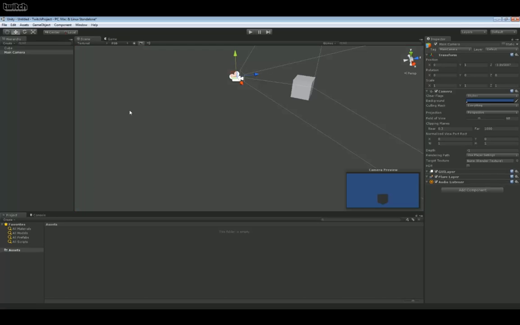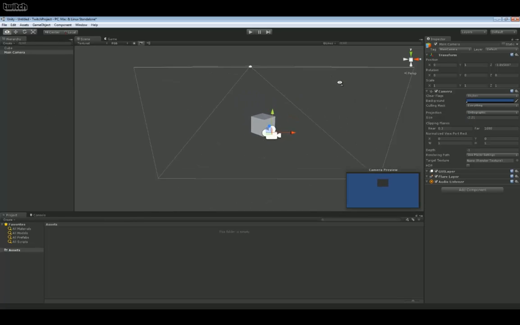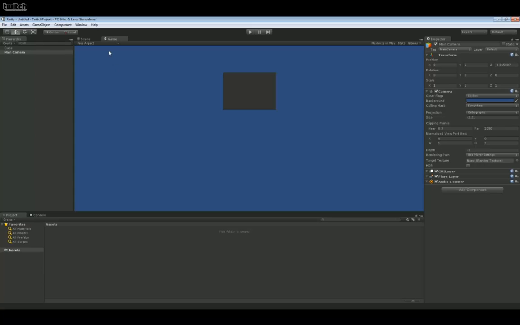If we wanted to make a 2D game in Unity, we could always, with our camera selected, change our projection right here to orthographic. In doing so, it changes how we see. You can see if I go back to perspective, like that, and to orthographic, like that. I'd actually have to reduce the size pretty significantly here. And you can see now we don't have that perspective anymore. What we're looking at is completely flat.